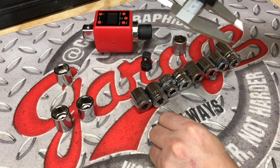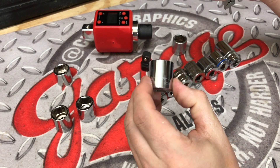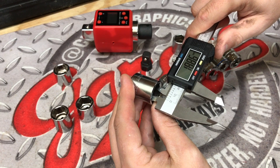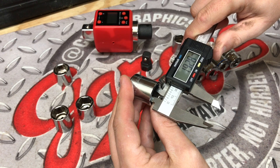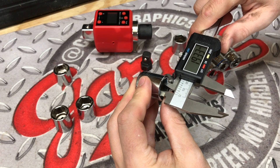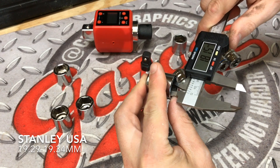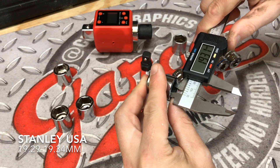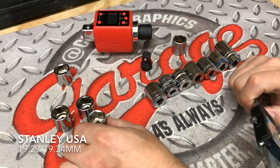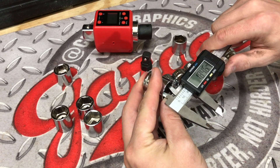Very nicely done by the Icon socket there. Now this is one of my older goodies — this is a Stanley USA made socket. I've had this one for many years; they typically don't make these in the USA anymore. It's coming in at 19.29, which honestly surprised me. It might have better metals in it — 19.34. And our third and final measurement is coming in at 19.31. So while I thought this was always a decent socket, and it still is, it still comes in at class one manufacturing, but it just measures a lot wider for the fitment than I would have liked.